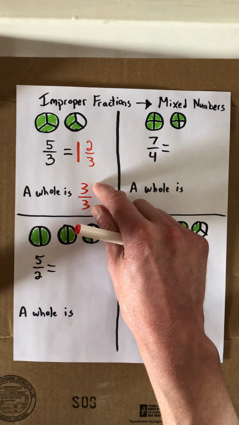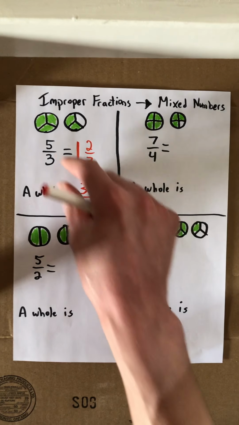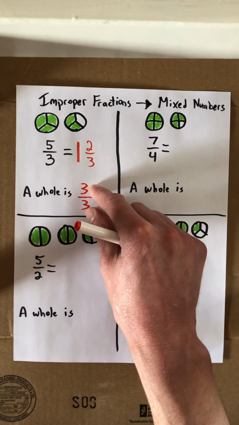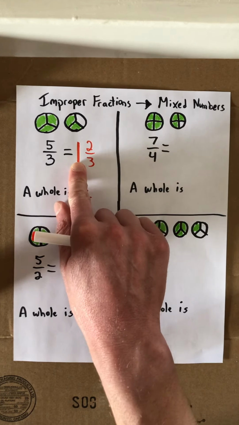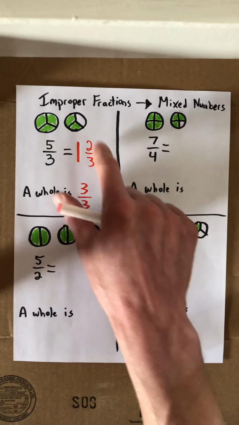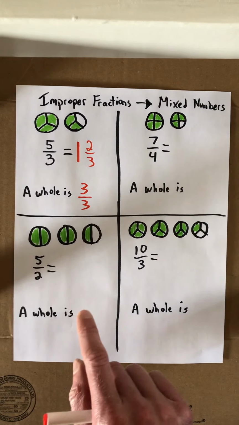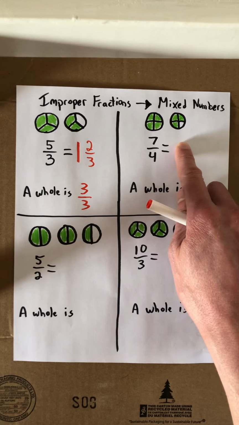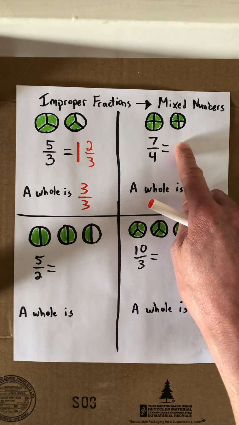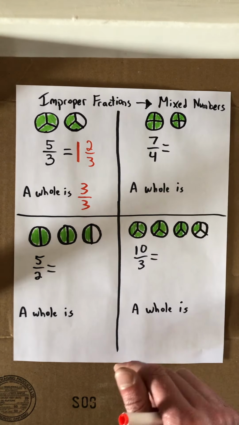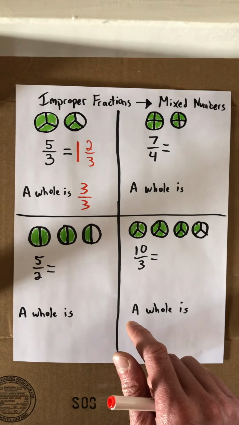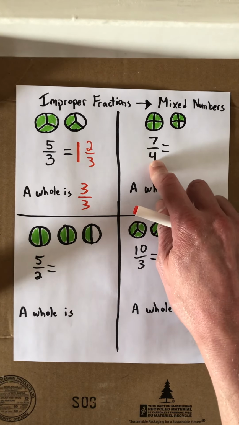Why did I take 3 out? Well, 3/3 is a whole, so I took 3/3 out of there. It gave me a new whole number, and 2/3 are left over. Again, the picture makes this look quite clear. I have a picture for the next one again, which helps to guide it, but I want you to understand it mathematically. So our denominator is 4 for this one.